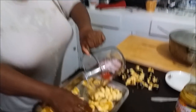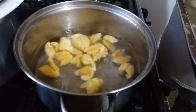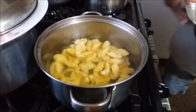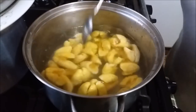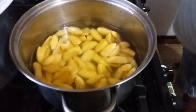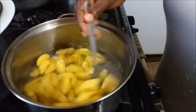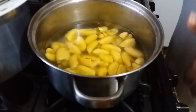Now we're going to wash the ackee — you want some warm water, not cold water. Warm to your hand, not anything to burn. You're going to put your ackee in just a little warm water to rinse. You don't salt the pot before you put in the ackee; you put in the ackee, then take out some of the excess water. We just want the water barely covering the ackee. Now that the ackee is in there, you want to proceed to salt it so it has a little taste.